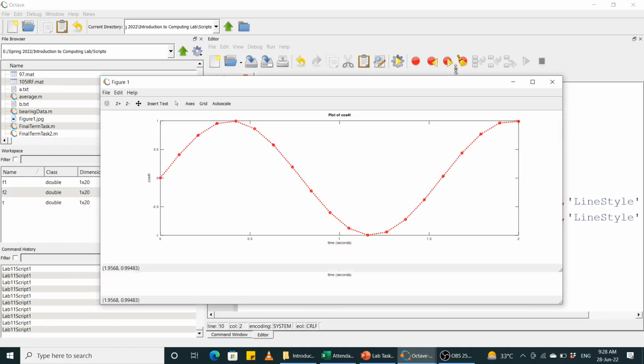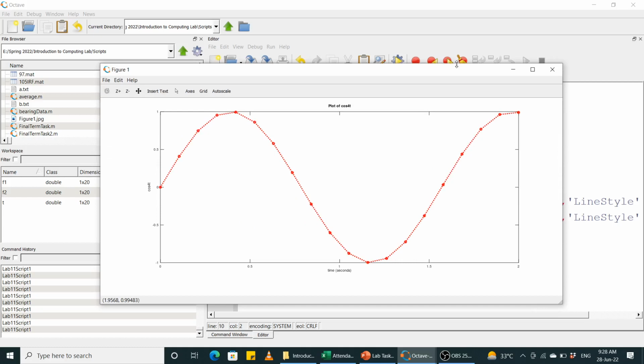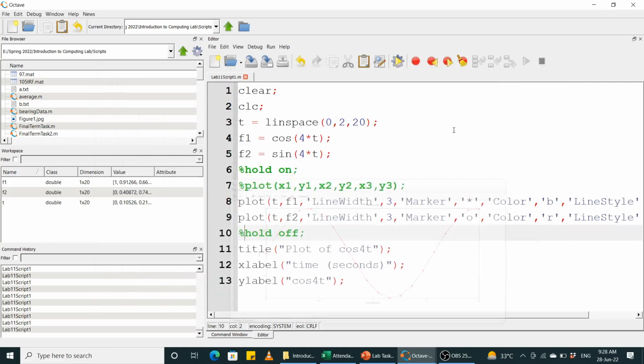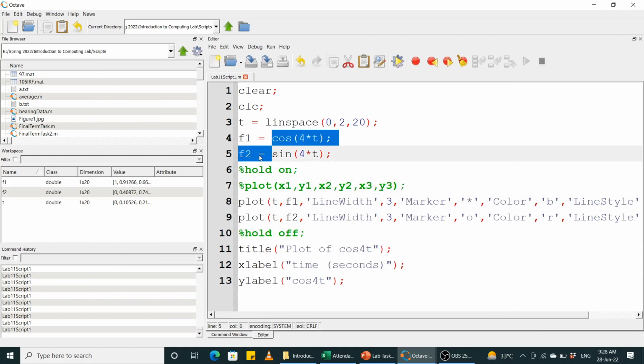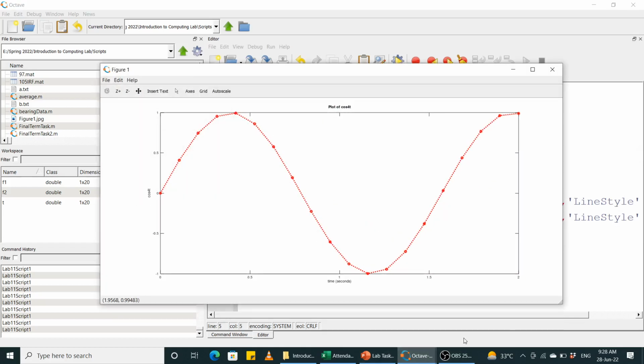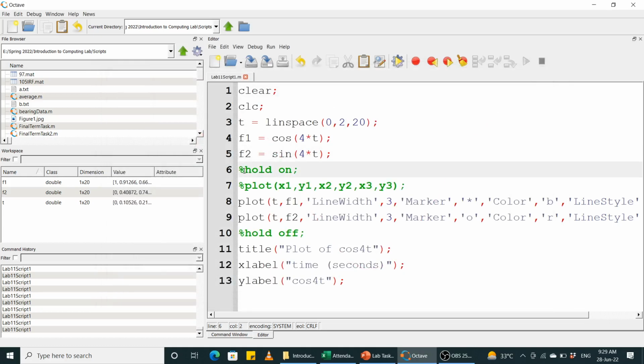Okay? The last call to the plot function will erase the previous one. So previously we first plotted the cos function f1 and then we plotted the sine function. But now we only have the sine function here. Why? Because the sine function was the last function that we plotted. Okay? So it erased the previous function. If you want to retain that, then you have to use this hold on command.